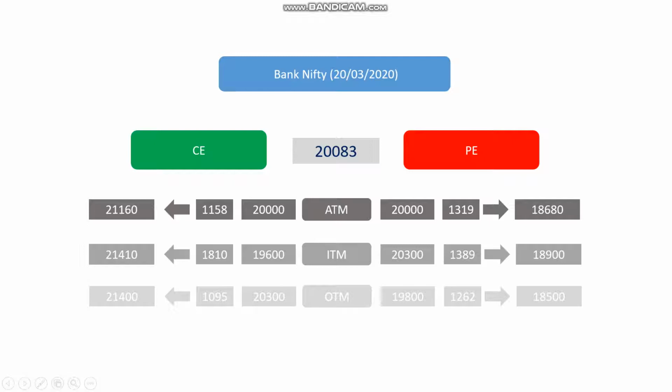You can see for the put option, the option chain itself is suggesting that the Nifty has to go way down below 19,100, and on the call option side it is saying that it has to go above the 21,000 level. So considering the current scenario, all these were highly premium priced, and I would say just avoid for a day, and then from Monday onwards, if the time decay goes off, the price might come into the buy zone.